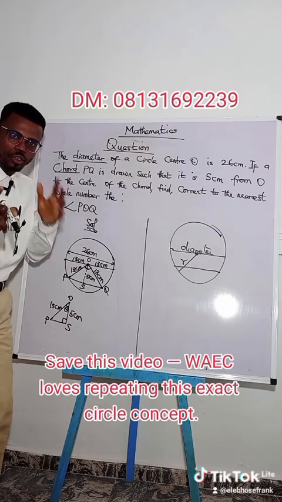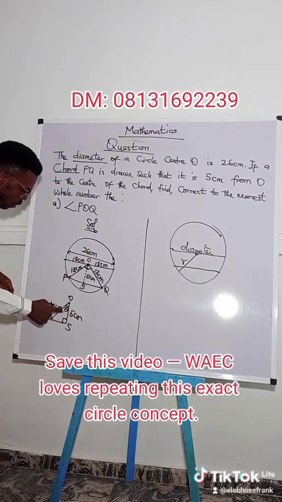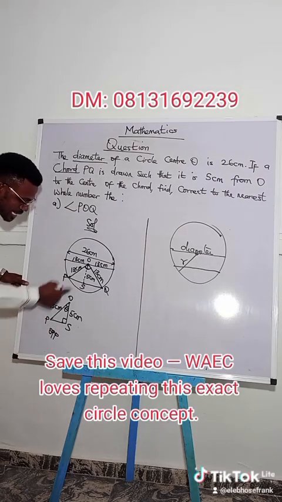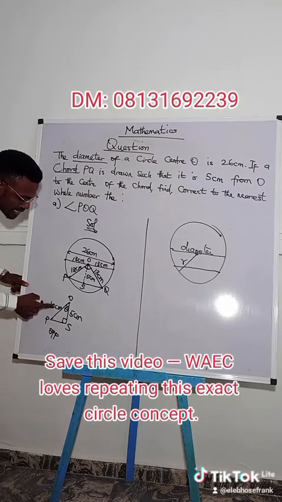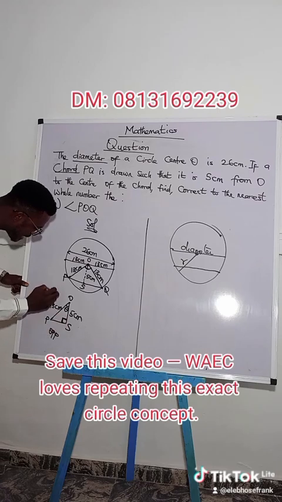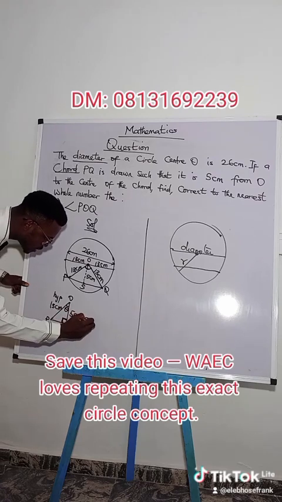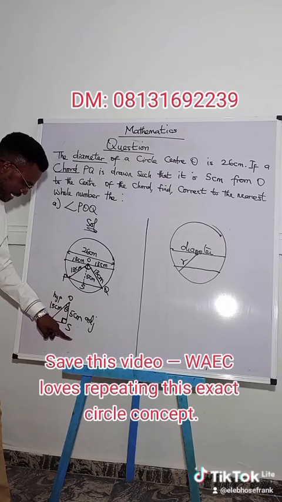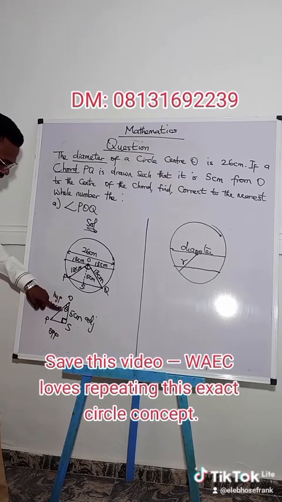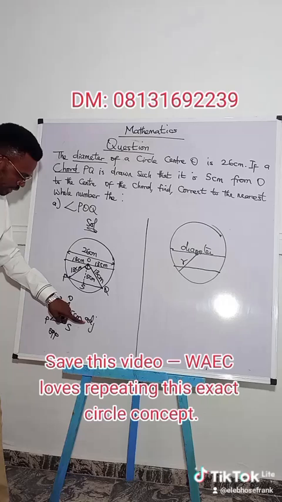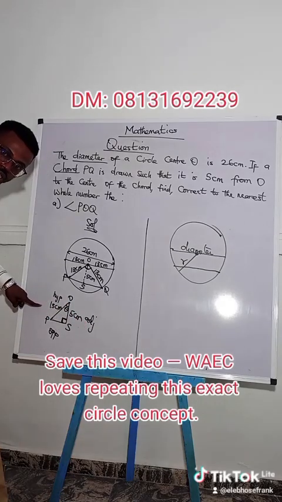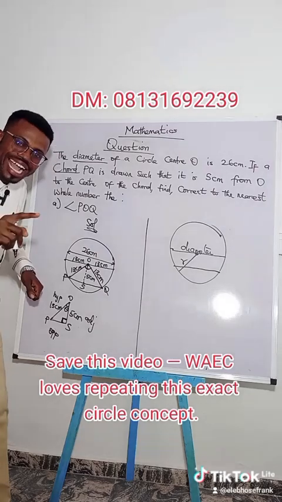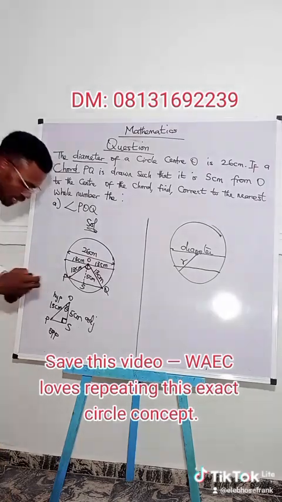Alright, now from trigonometry I told you the last time, the side directly facing theta is the opposite. The longest side, or the side directly facing the angle 90, is the hypotenuse. Then the third side is the what? Adjacent. So from this right angle triangle, with theta in view, I know the adjacent and I know the hypotenuse. Now from SOHCAHTOA, which of them combines adjacent and hypotenuse? CAH, that is cos.